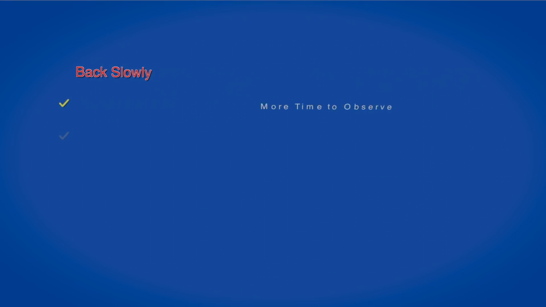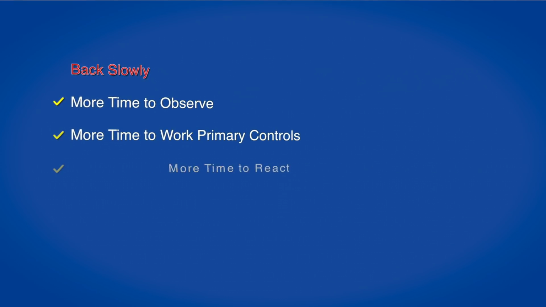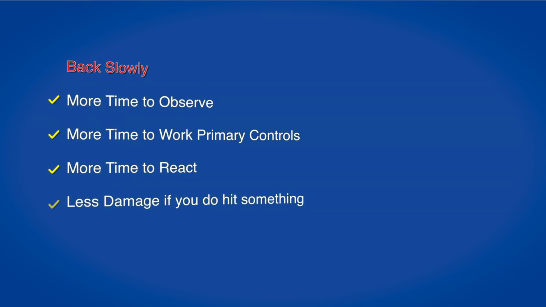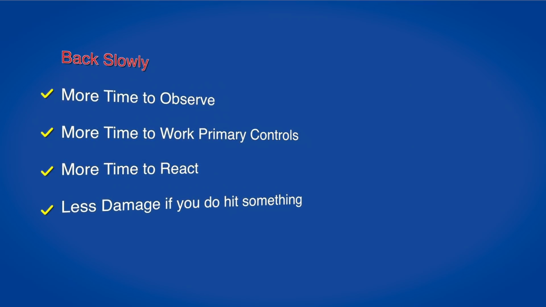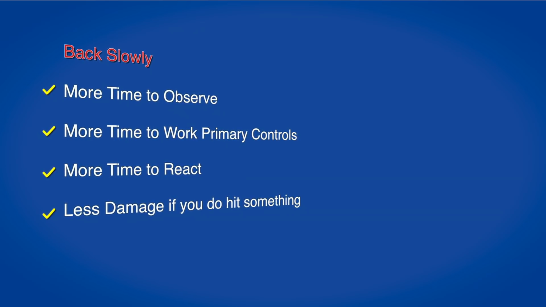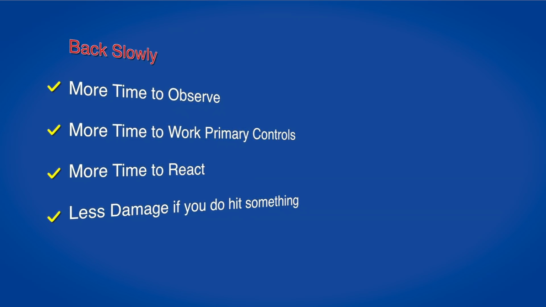Okay, back slowly. If you back up slowly, it gives you more time to observe, gives you more time to maneuver the vehicle, and if something does happen, it gives you more time to react. And if you're unfortunate enough when you're backing up to hit something while you're backing up slowly, you're going to do less damage, so go slow.